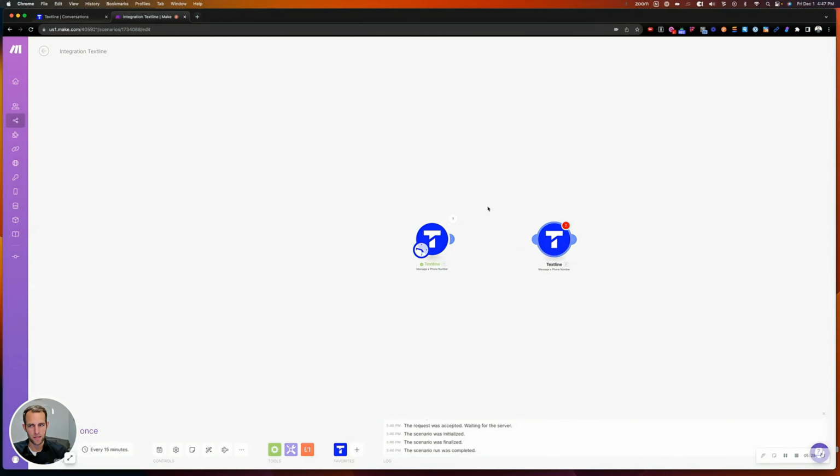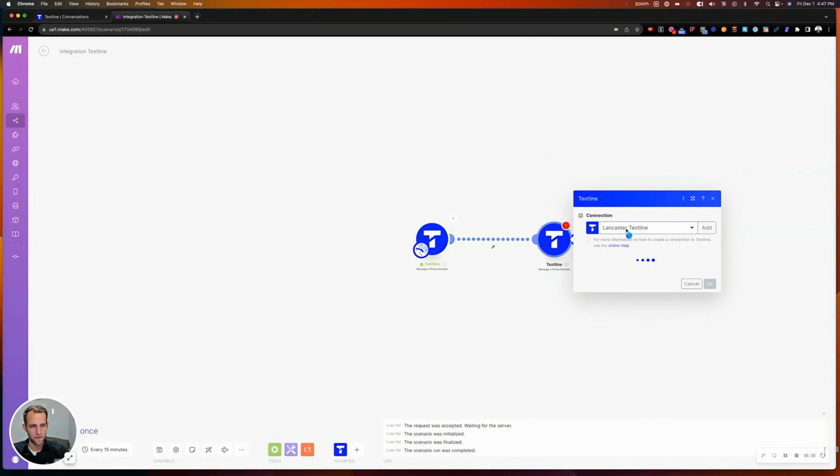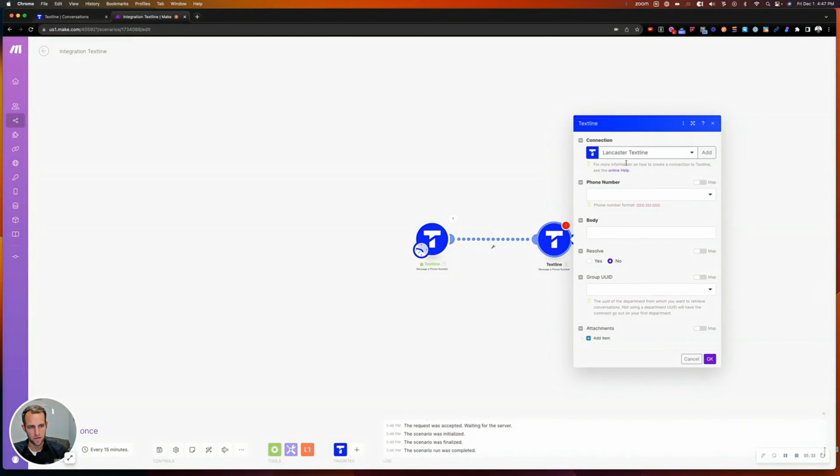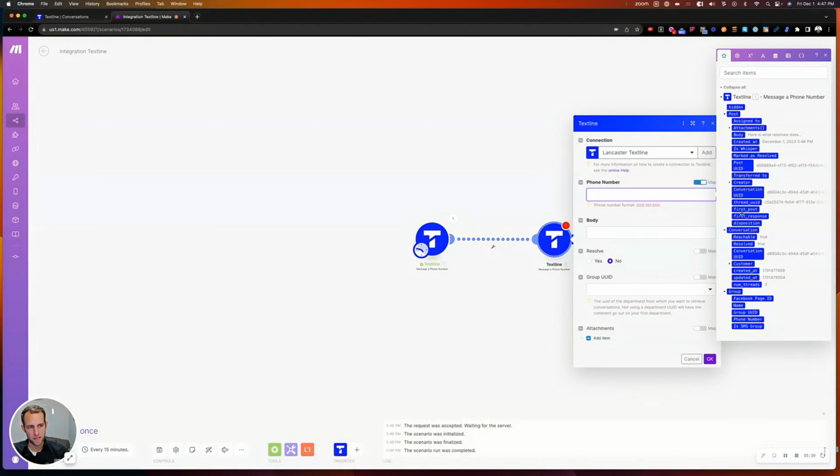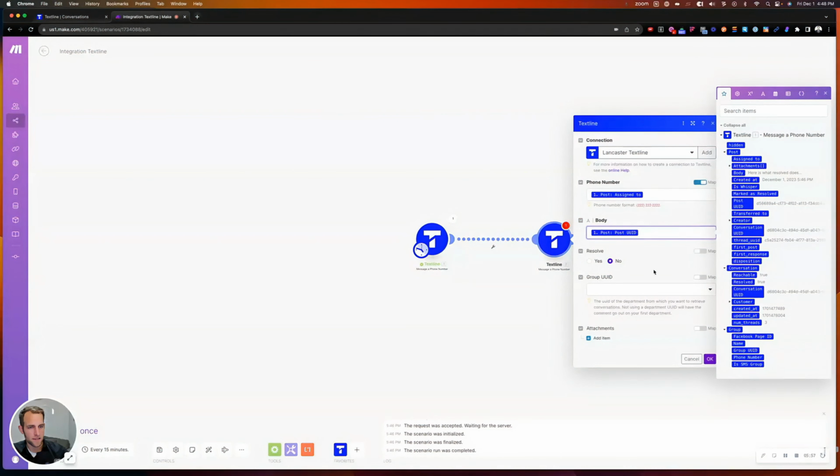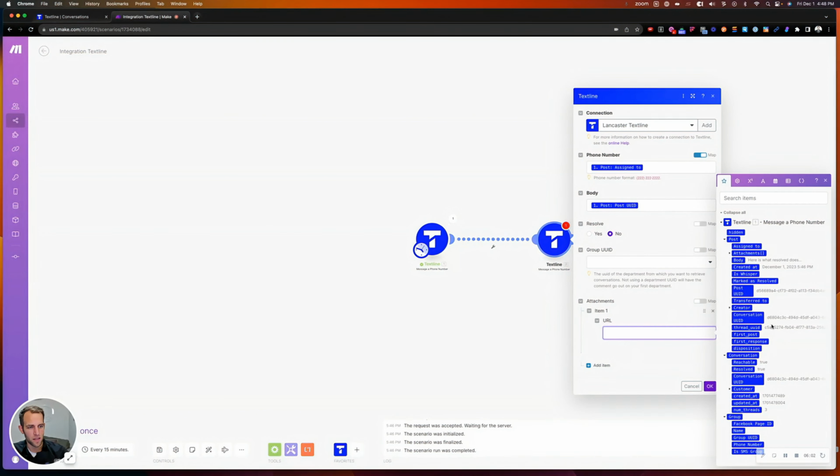So in the future, when you drop that into a different scenario, you're just going to select this, connect automatically, and then you would select the connection that you created in your account. And then all you have to do is map. So you'd switch this to map, and you would select the previous variable from a previous step. Just like right here, if I wanted to send to a number, let's say that this was a number field. I would just select, send it to this phone number, and then the body of the message I want to be this. And the attachments you probably won't use most of the time, but if you wanted to add an attachment, you could pull in a URL there as well. So that's how you set up TextLine.